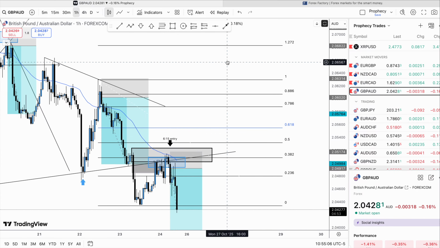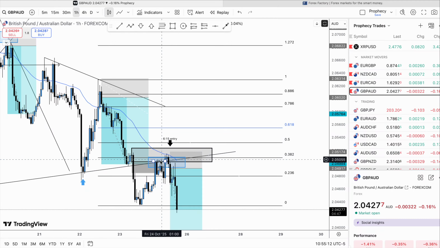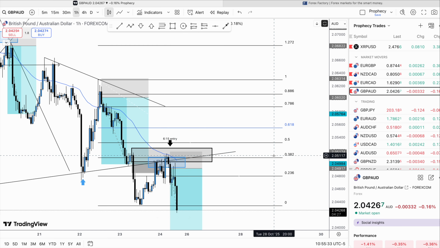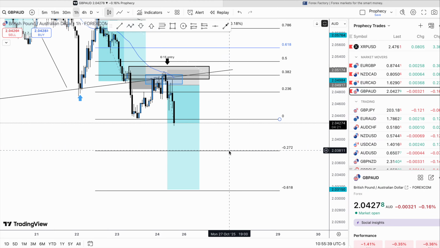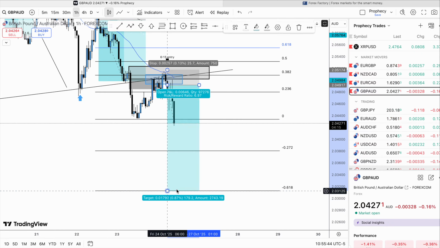Our stops are just above that previous swing high on the hour chart. Like I said, the stop loss can be just outside the fib trick box or just outside the Fibonacci retracement zone. And for me, based on this, I wanted a little bit of a tighter stop loss. If I would have put it above the 50, it would have been just above 30 pips. I did not want to do that. And this is now at a 1 to 6.88, almost a 1 to 7 risk reward. Using our fibs, targeting the first target at that minus 27, and the second target would be that minus 61.8. So those are the end of the week updates.